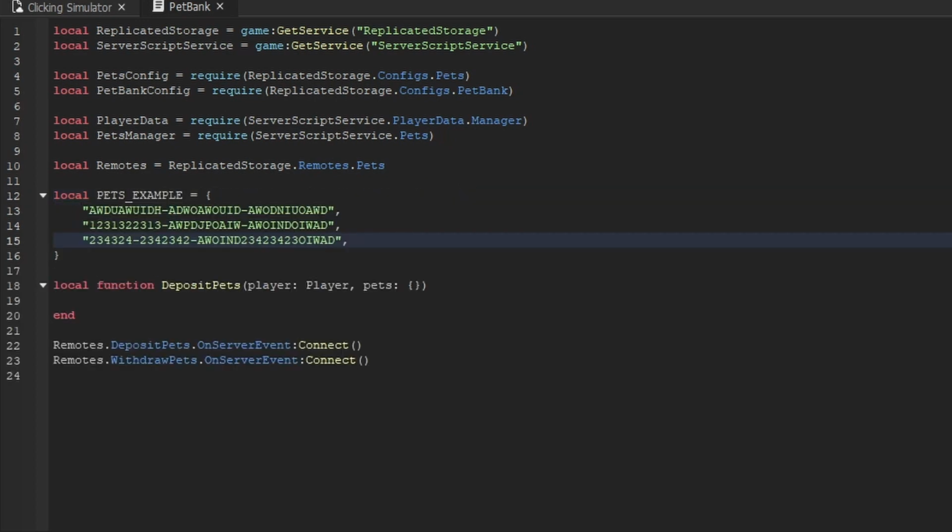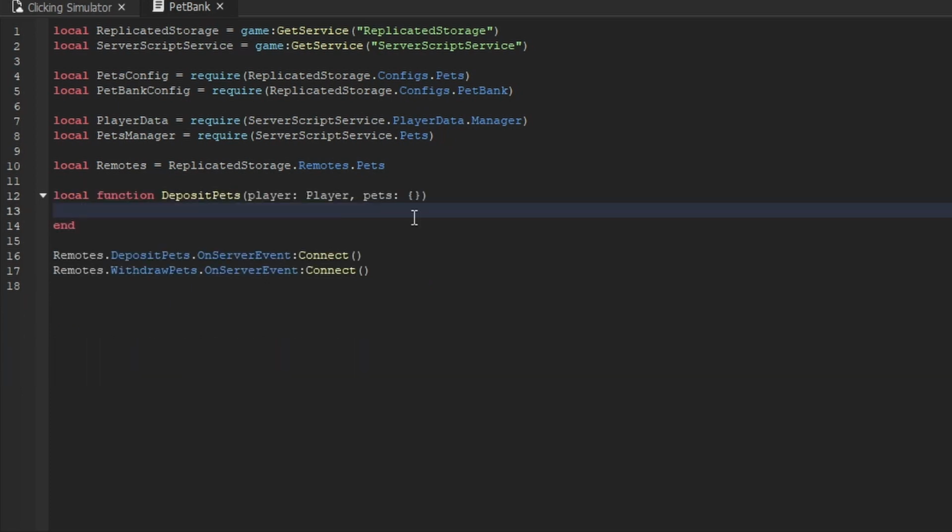Now just to give you a better understanding of how this pets table is going to be structured, it's simply going to be an array of strings. So it's not going to be a dictionary, and all we're going to do is on the client side, we're going to create a table of all the pets that we have selected to either deposit or withdraw from or to our bank. And once we compile that list of pet UUIDs, we're going to send that list to the server. And then once we send that to the server, we're going to say, hey, here's all the UUIDs of the pets either inside of our pet inventory or inside of our bank inventory, and we want to either withdraw or deposit them from one to the other. So this is how the table is going to be structured. Like I said, it's just going to be an array of strings, aka an array of UUIDs.